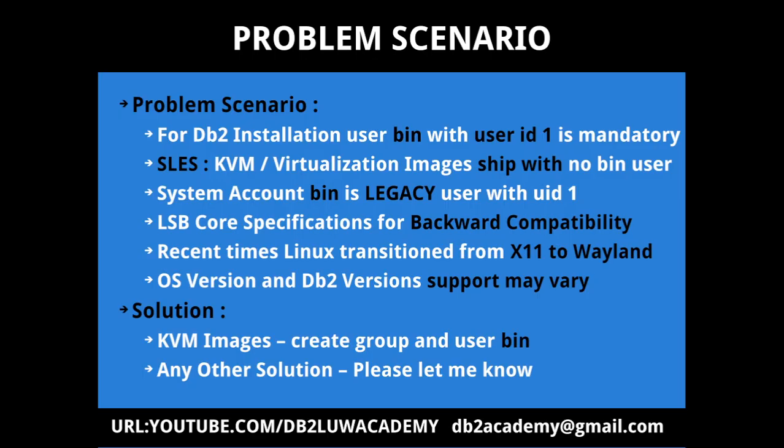So this is a problem scenario. For db2 installation, the user bin with user ID 1 is mandatory, and this is a very specific scenario for KVM virtualization images, or QCOW2 images, QEMU copy on write 2. When I recently downloaded SLES, the SUSE Linux Enterprise Server trial edition, the 60-day evaluation version, and installed it, I noticed that it ships with no bin user or bin group.